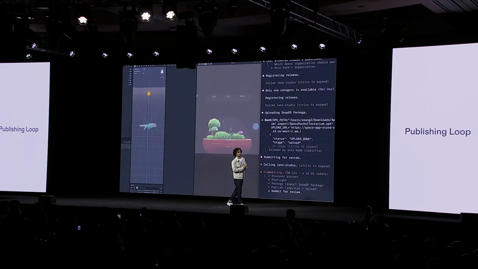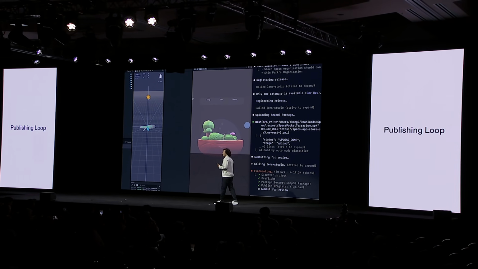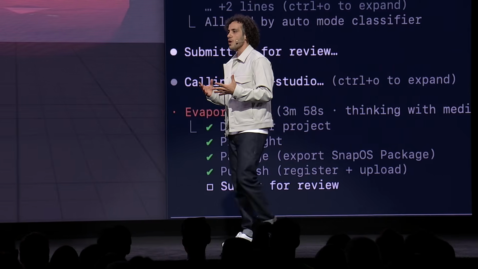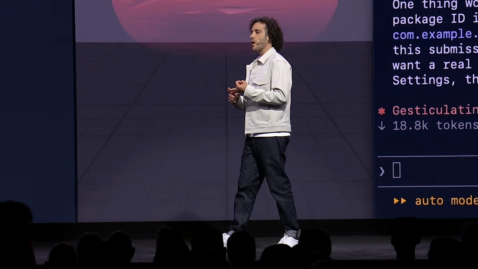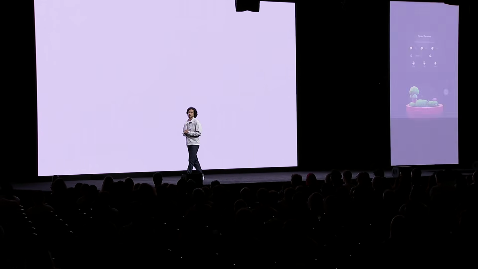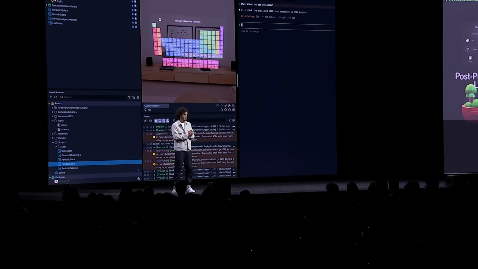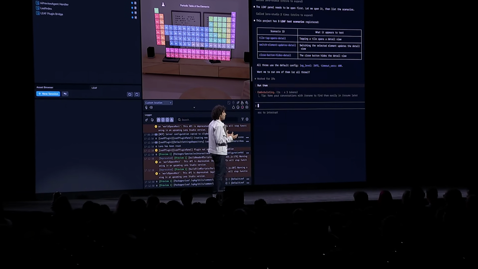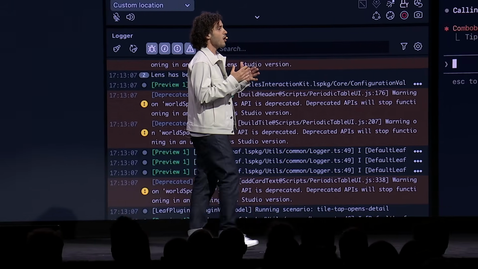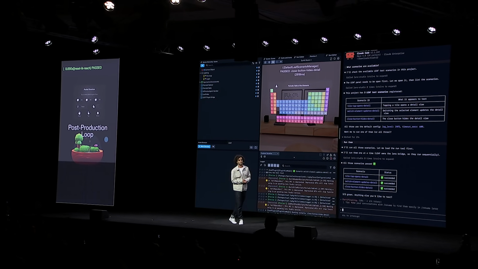The publishing loop. It automates compliance and content moderation passes and streamlines the nuances of Lens submission, like adding metadata, privacy policies, terms of use, etc. And finally, the post-production loop. Armed with an auditable and transparent agentic identity, it runs silently in the background of your live lenses, monitoring crash reports, and automatically preparing code patches and pull requests to accelerate recovery.